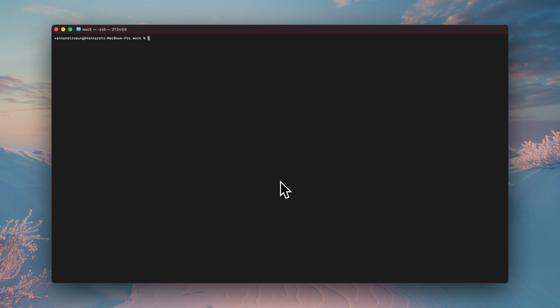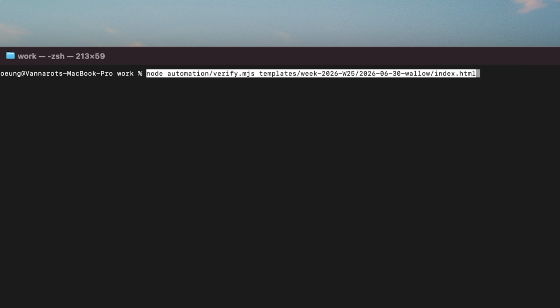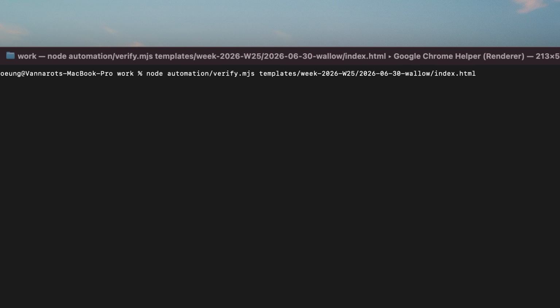Now for the last thing, optionally, you can run a check. The check is a small program that opens your finished page in a browser with no window, an invisible browser that has script controls instead of a person. It loads the page exactly like a real visitor's browser would, then tests it. The free tool it uses is called Puppeteer, but you don't have to touch it directly. You describe the check you want and make sure that Claude writes the script that's going to run it for you. Or you can just ask Claude directly to verify all the features.